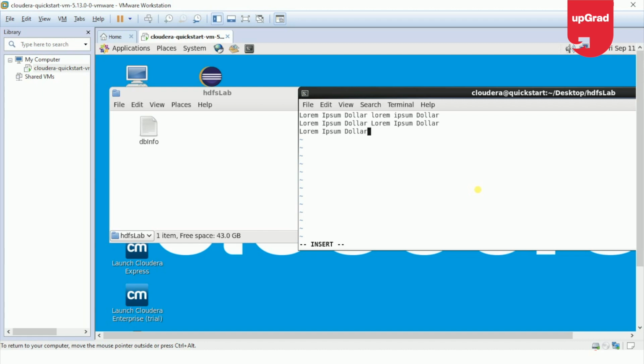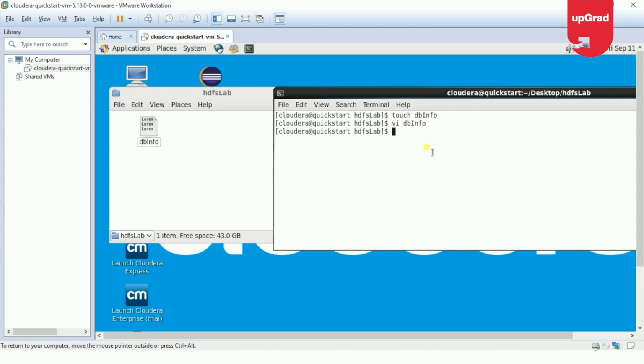Once we have prepared the data, let us press the escape key and :wq for saving the file and hit the enter. So here you can see that there is some data inside this file. Let us print the data. For printing the data, I'll be using a command called cat. Cat is for printing the contents of the given file. You can see here we are able to print the content of the file.